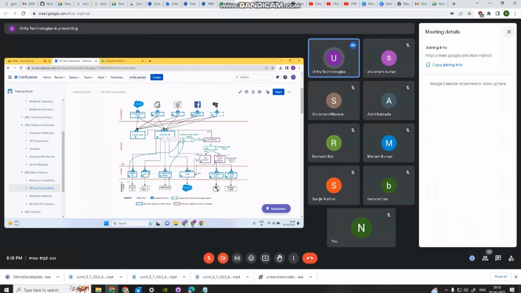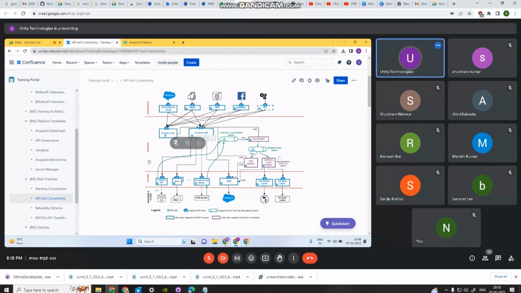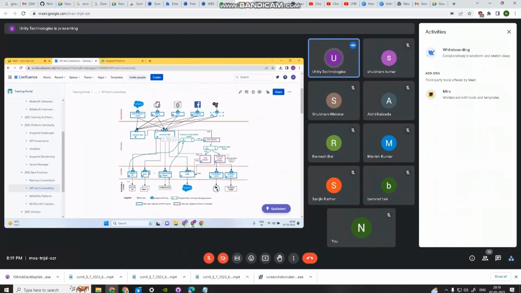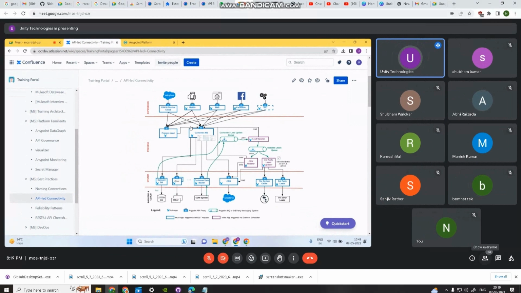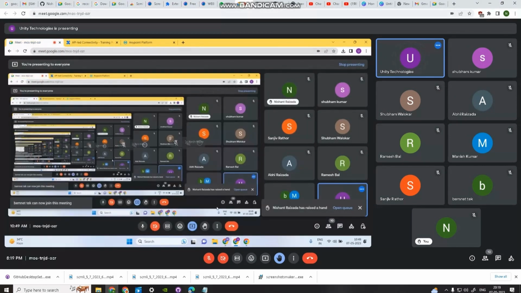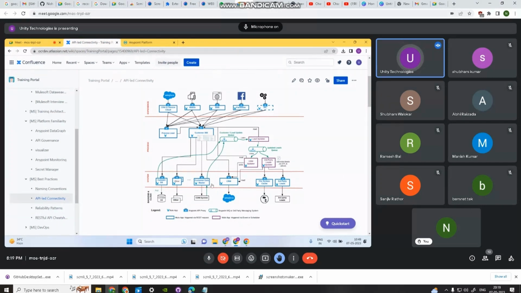On top of the system API, we have process APIs. The process API stage is an optional stage. If we have the recommendation or the requirement in our APIs to use this process layer, we can use it, and we can do the data modification or the data transformation in this process layer. It is developed without a dependency on the source system.